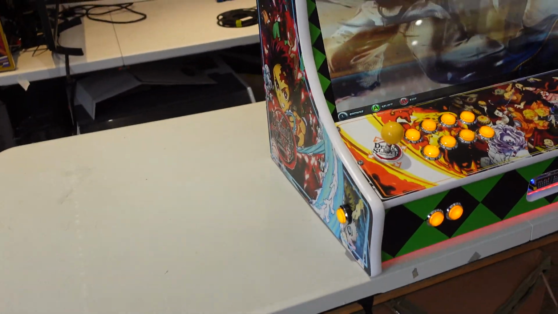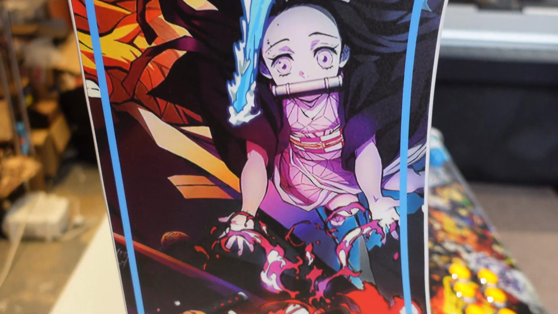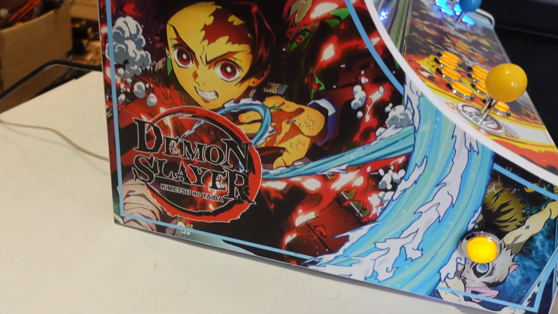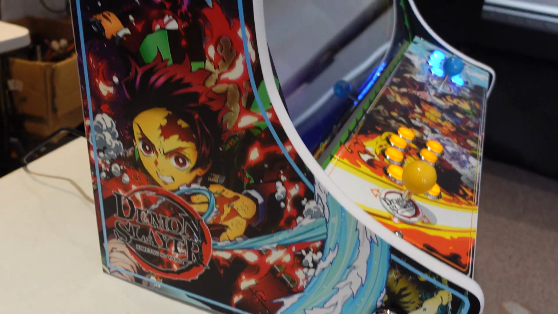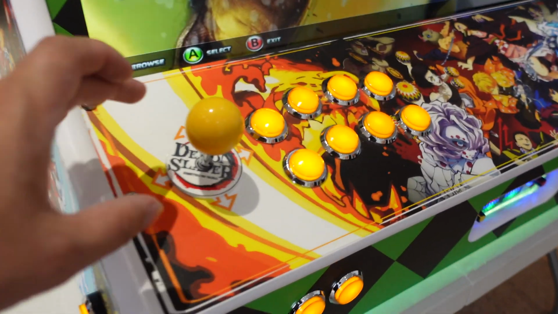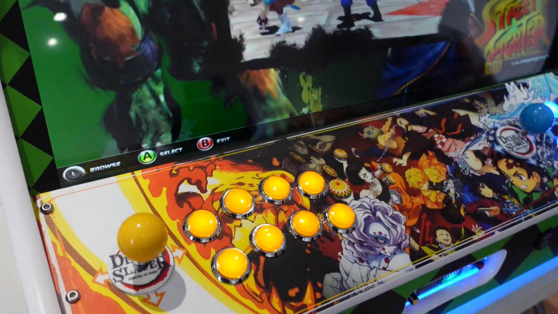So the artwork on this is stunning from top to bottom, man. The quality and finish is just absolutely out there. The background artwork just pops right out. Then we've got this foreground artwork, which I've done slightly better quality, just so it stands out more on the unit itself. We have those Demon Slayer logo dust covers there, which really match the control panel art there.